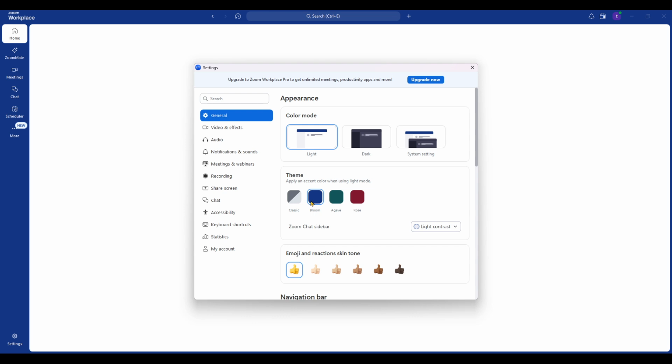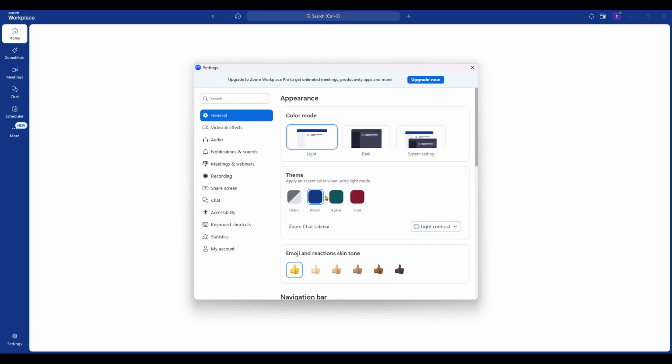When choosing a theme, pick the one that feels most comfortable for your eyes and matches how you like to work. For example, some people prefer a darker appearance in low-light environments, while others find a lighter theme easier to read during the day. The good thing is that you can always return to this same section later if you want to switch again. After selecting your preferred theme color, your change should take effect automatically.